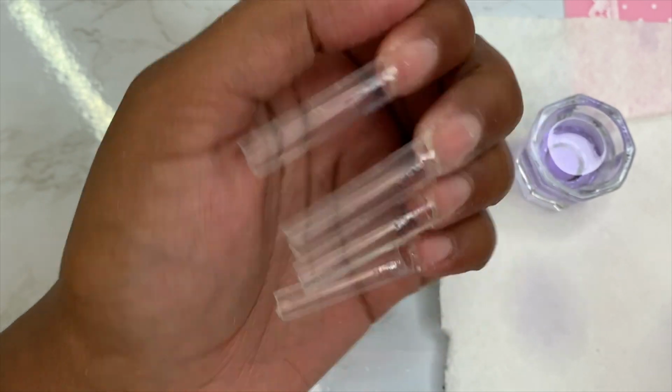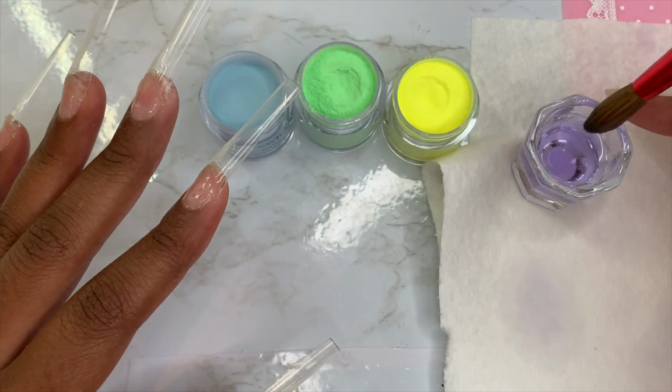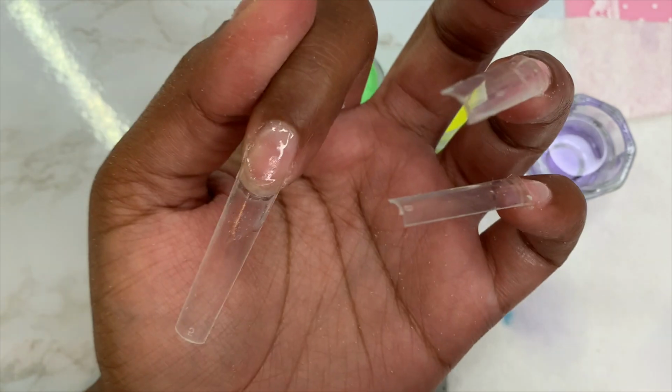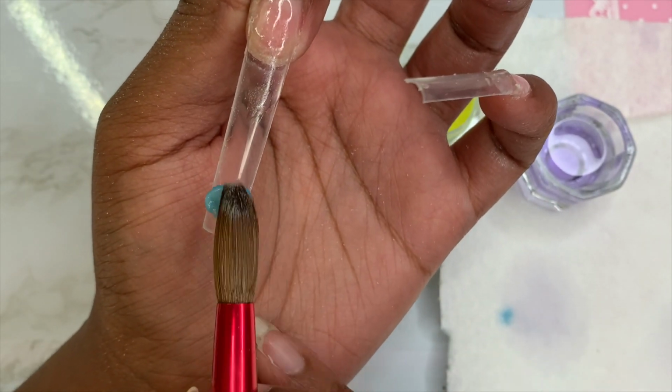So as you can see, I went ahead and picked out the colors. I decided to use the blue, green, and yellow. I already have my nail tips on. I'm using the Infilila C-curve nail tips. I just went ahead and cut them down as I usually do to take away some of that C-curve. And now I'm just going on to my application.